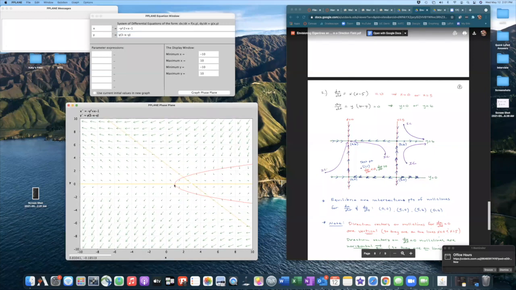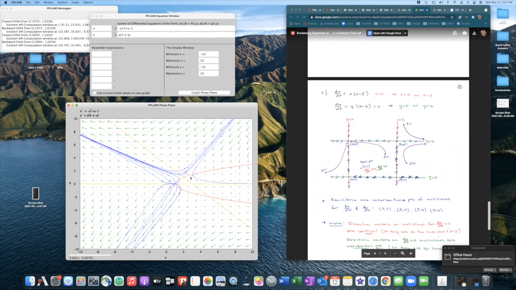So let's see. I said this looked like an unstable node, and that appears to be what we have, right? We're definitely shooting out away from it. Okay. And then I said this appeared to be a saddle. I think that looks pretty saddly, yeah. And then this I wasn't really sure about. Oh, this is also looking like a saddle here. Yeah, it's looking saddly. So a couple saddles and an unstable node. Interesting.